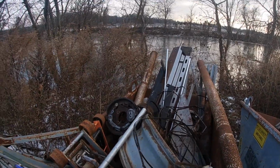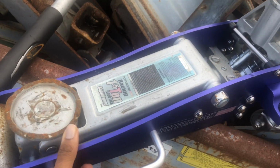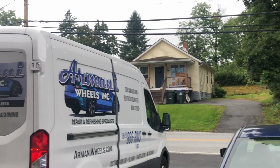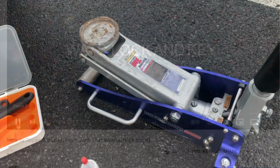So I had this jack for about a year and a half, and I threw it in the recycle bin. Well, the reason is because I was going to get rid of it. I had been lifting cars that were too heavy, like this white one here, as well as vehicles like this Tesla. If you want to find out how I repaired this jack prior, check out this video.